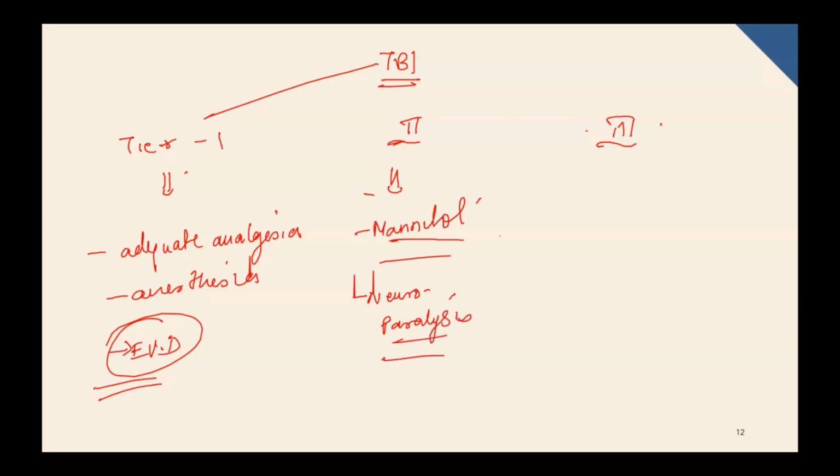And lastly, tier 3. If even after all this, the patient is still not responding or is deteriorating, you may need to reduce the brain metabolism by either giving hypothermia or putting the patient in a coma by barbiturates.